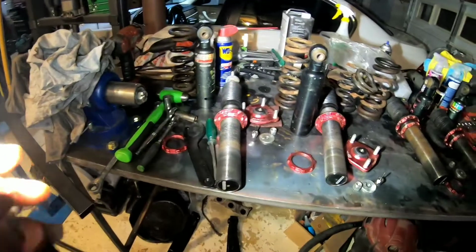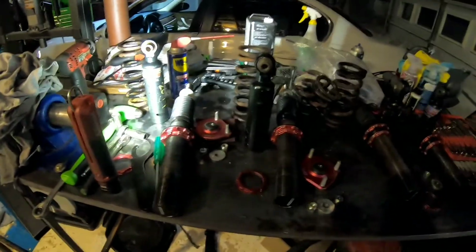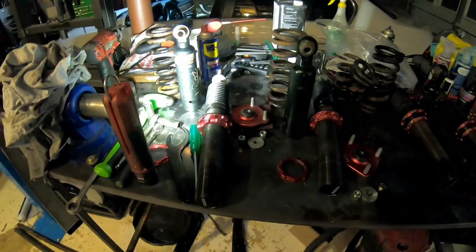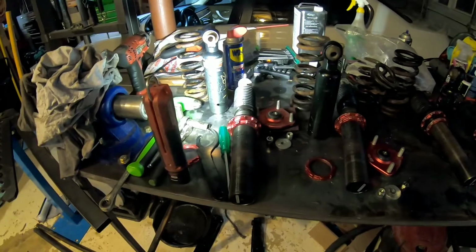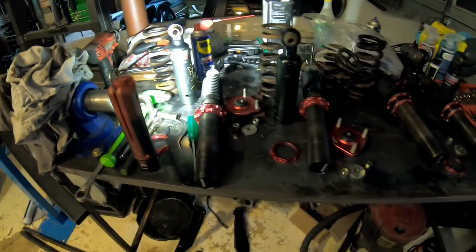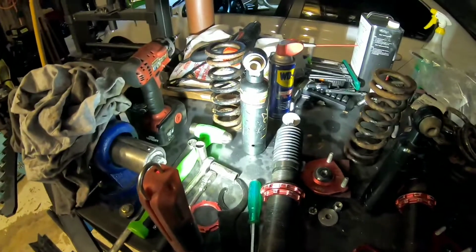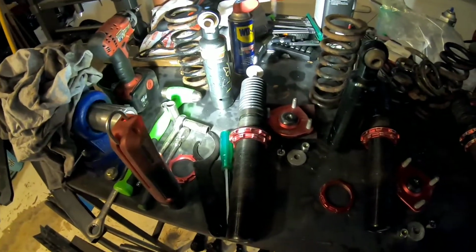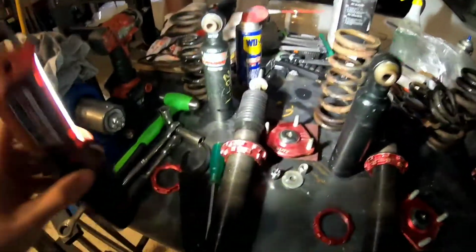And I'll do a little installation video on these whenever the springs get here. I might go ahead and put the rears on and get them kind of where I want them. And then whenever the fronts get here, I'll just adjust them too. Then get the car aligned, and hopefully all my fenders and everything fit right, and I don't have to roll the fenders or pull the lips in too much. But I'm pumped. So I think Monday or Tuesday the springs will be here, and then I'll be good to go on this.